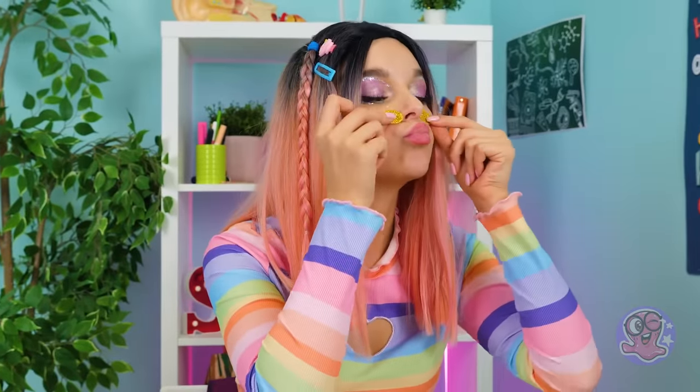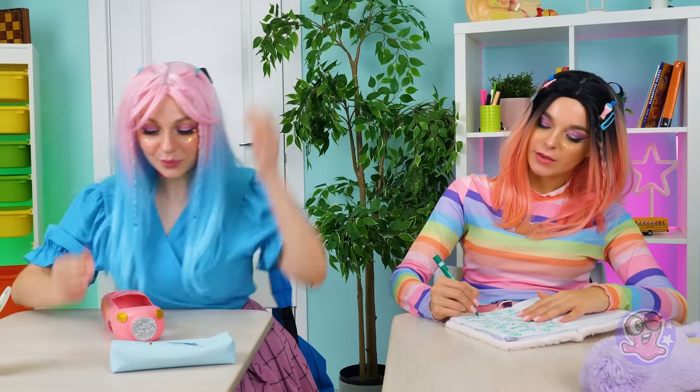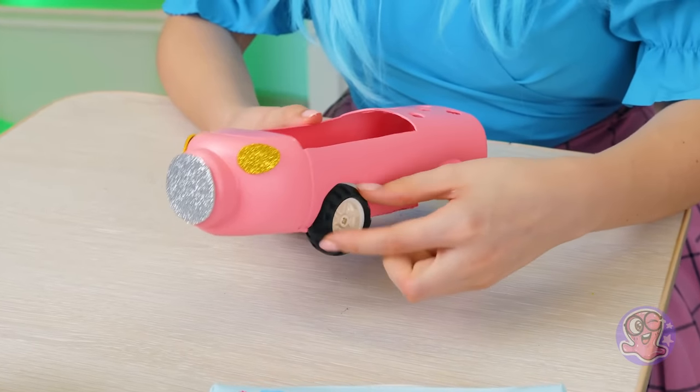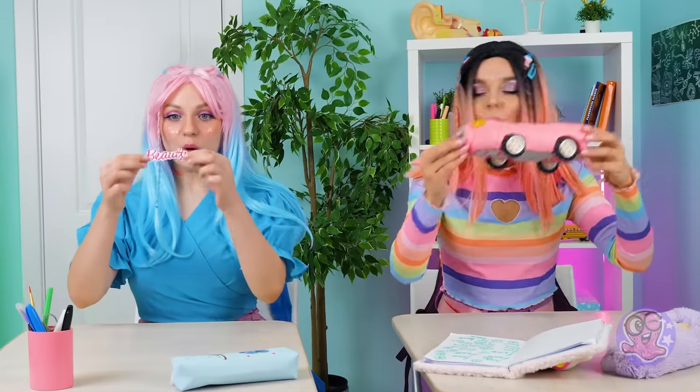Now this car lacks a bumper and a couple of headlights, both front and back. Huh? Oh, here you go! The girls are working together, isn't it great? Here are the wheels you were worried about, only one so far. Put it in here and the car will ride at the speed of light. Not yet! Now it definitely will!